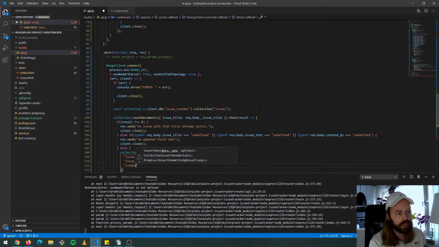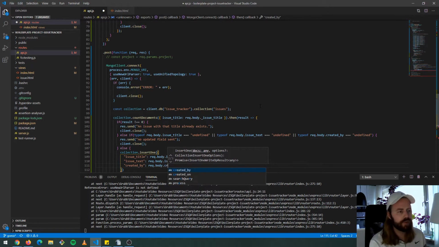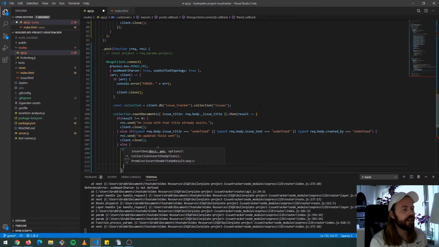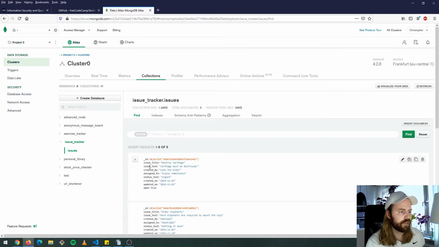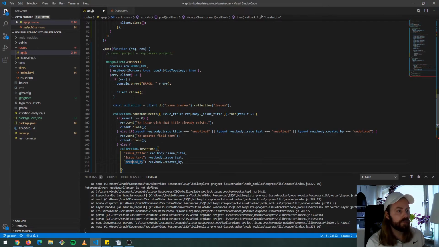We have createdBy, which is rec.body.createdBy. So all of these fields are whatever it's going to be in the database, and the other stuff is just whatever we write in the submit form.